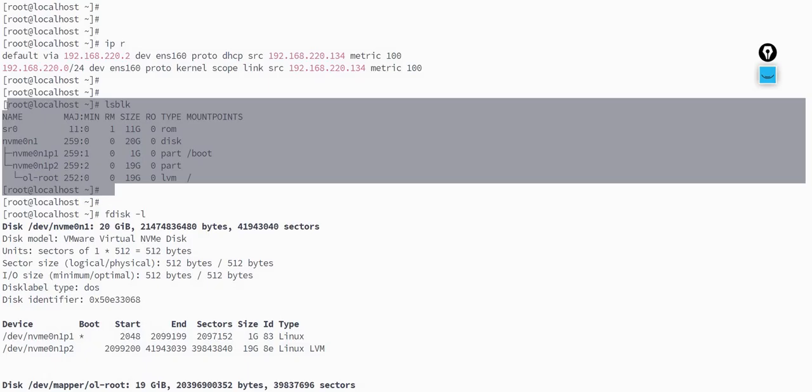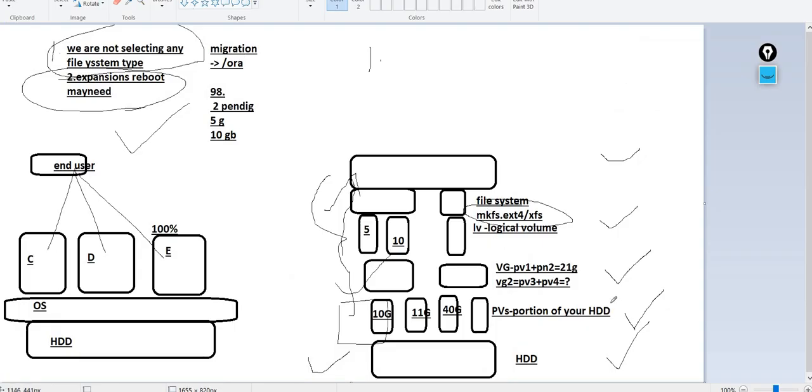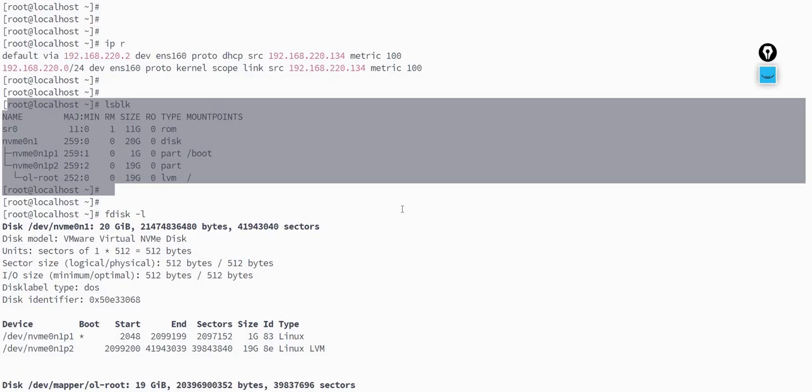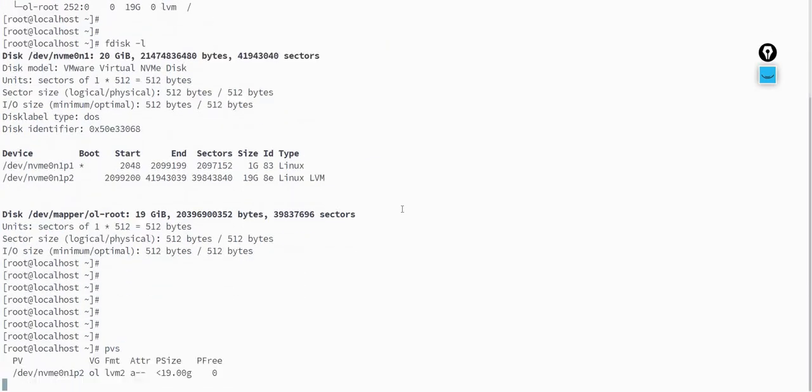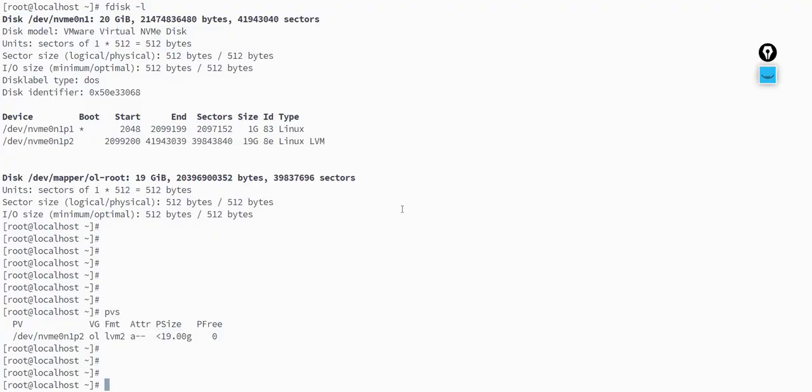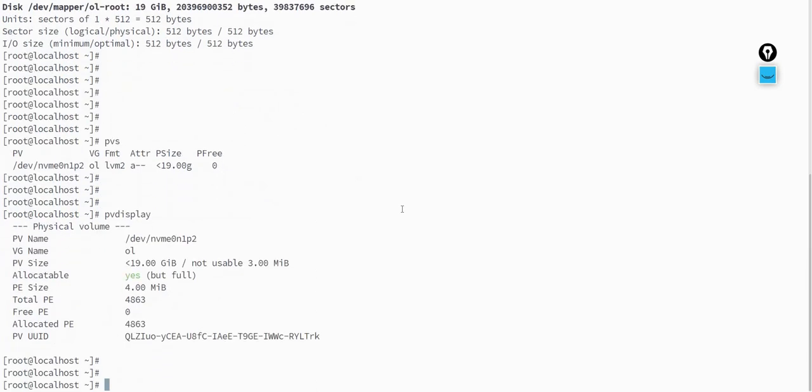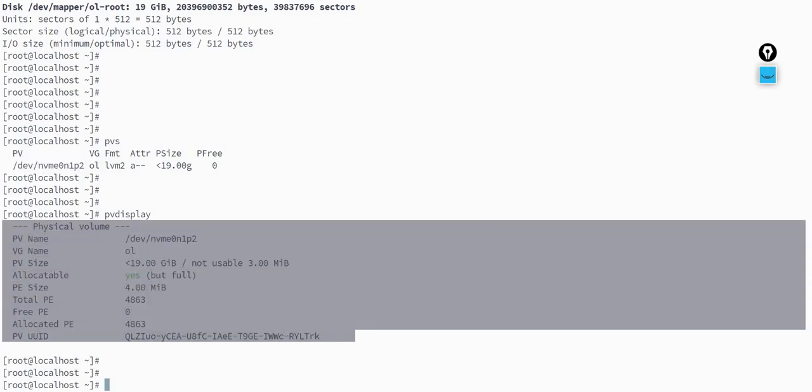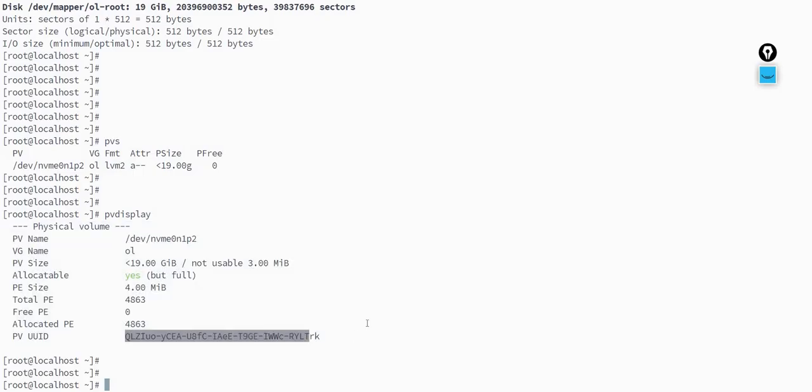Next, I need to know what PVs are there, so we use the PVS command, which lists the physical volumes. The pvdisplay command gives additional information, the full property information of a PV, such as size, capacity and unique number.